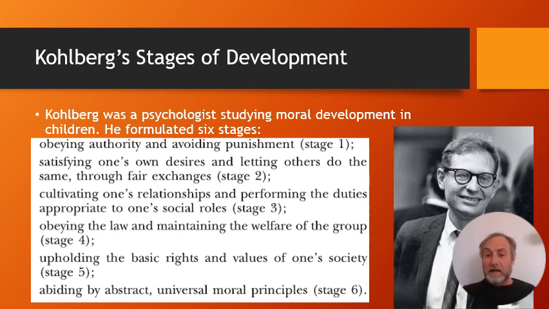It's a broader idea of your moral circle, which then expands in stage 5 to all of humanity. So all people have certain basic rights, and you just can't harm people, period. People have rights to privacy, bodily integrity, and so on. And then finally, stage 6, they become little philosophers and they're able to formulate abstract universal moral principles. So he saw all that, right? And these are children from very young, obviously, up through, I mean, the examples we have here are children like age 11, age 9, stuff like that.